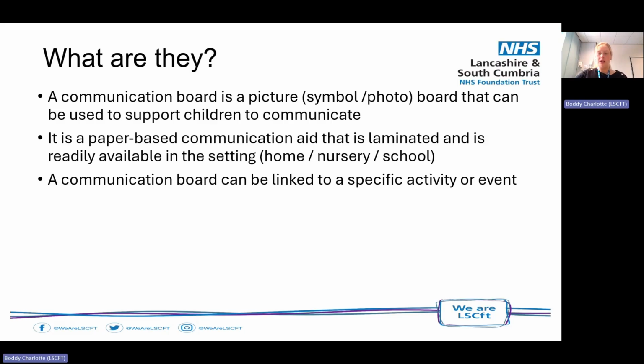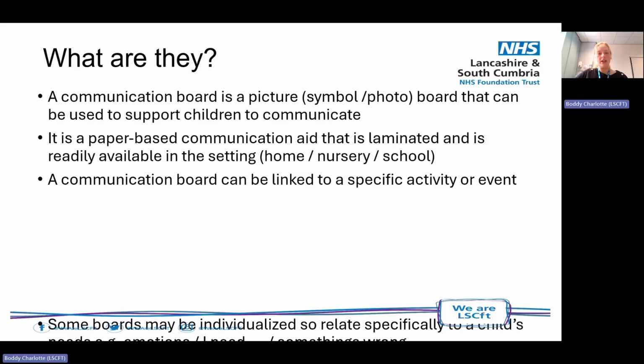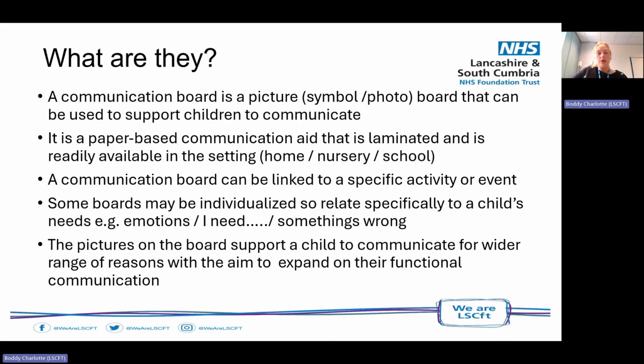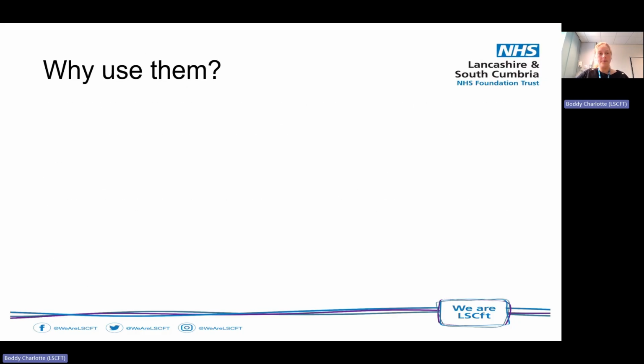A communication board can be linked to a specific activity or event, or it might be individualised, so relate specifically to a child's needs. So, for example, emotions, an I need board, or something's wrong board. The pictures on the board can support a child to communicate for a wide range of communication functions, with the aim to expand on their functional communication and give them lots of reasons to be communicating.